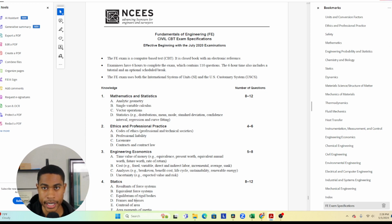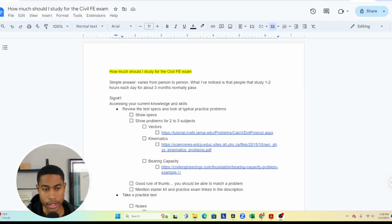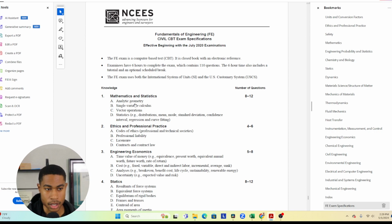And so your next step, once you've looked through these, is to make sure that you feel comfortable with the material. Let me give you an example. Let's say you look at the handbook, and you look at vector operations, for example, and you say, I remember how to do vectors. Vectors aren't that hard. If you do that, but you haven't looked at problems that deal with vectors, how they would typically ask you these types of problems, and what they would be asking you to solve for, then when you get on the test, you may struggle with vector operations.